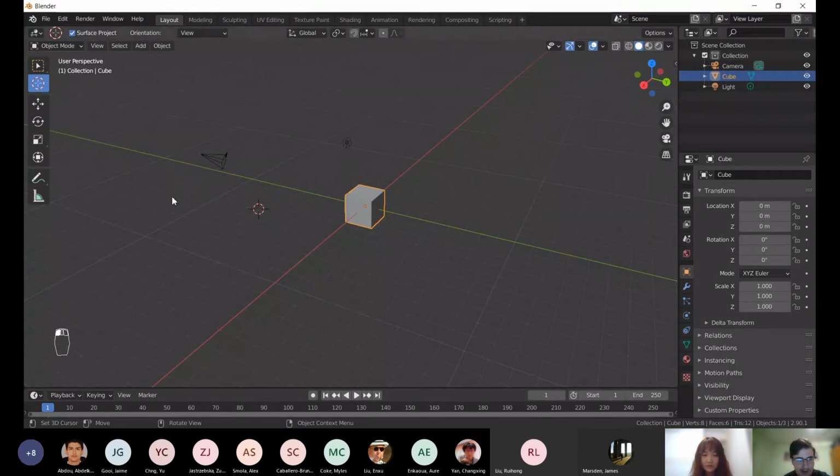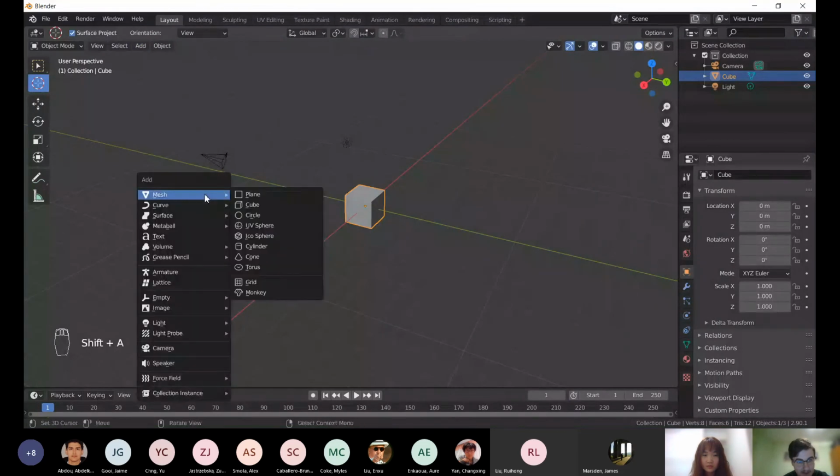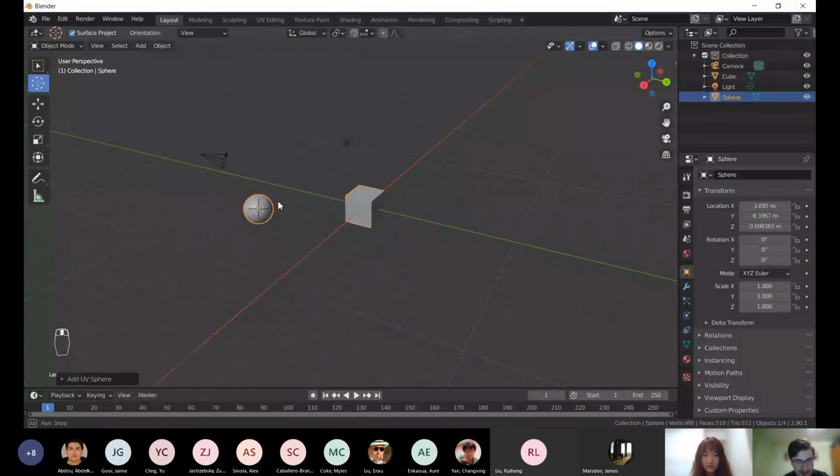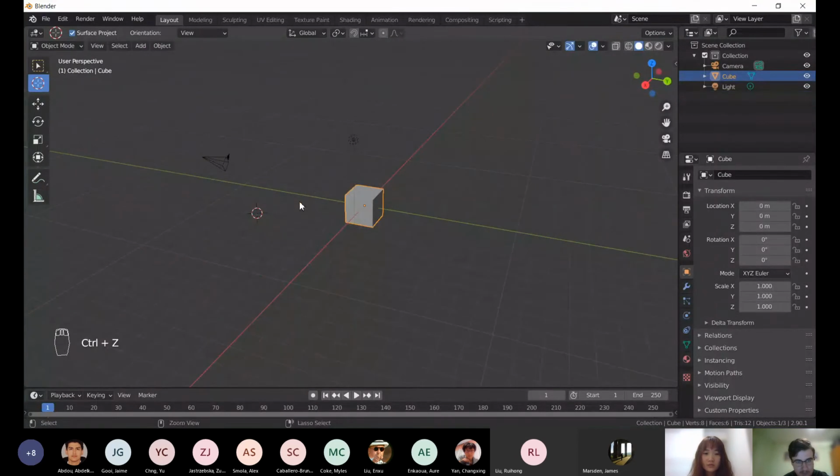And then when you add, which you can do either from here or using the shortcut Shift A, you can add, let's say, the sphere. And now the sphere is where we want it to be.